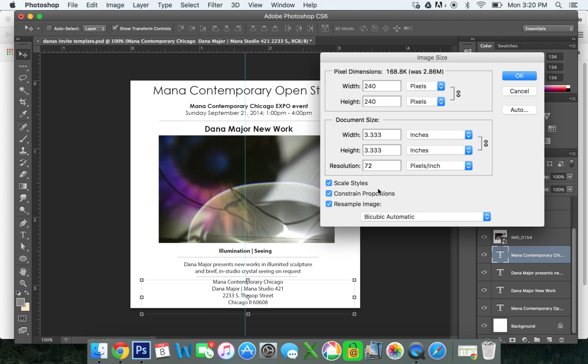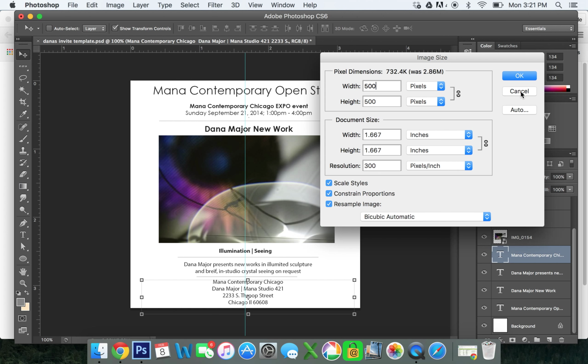A pretty normal one is 72, or we can come up here and maybe adjust the pixels. So there are 2 different ways to go about that. You can see here it was 2.8M, and if we reduce the pixel size, it's going to be 2300K. Nice.